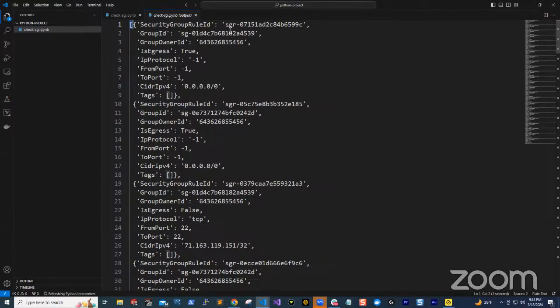Let's say in a list I have my name, Aziz, Ahmed, Adewale. That is just a list. And in this case, it is a list of dictionaries, meaning this is one dictionary, that is another dictionary, and this is another dictionary. So it's a list of dictionaries, right?